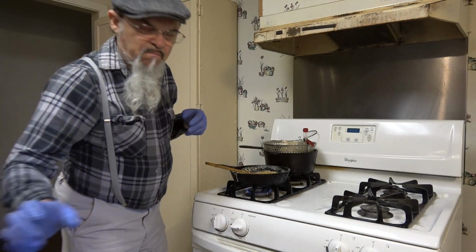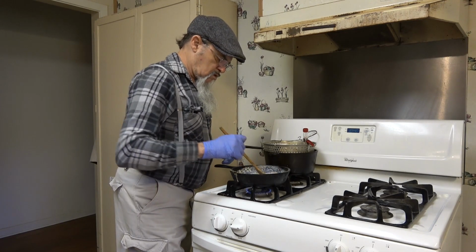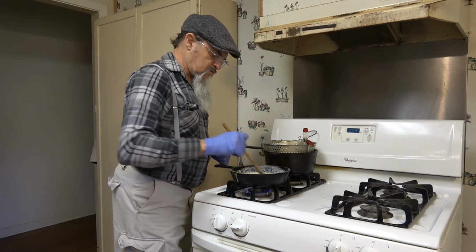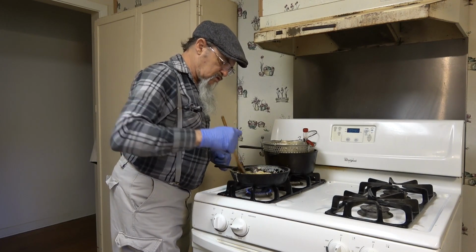Like I said, I don't measure things. I just kind of go by eyeball. Now, if you're just starting out cooking, I would recommend measuring stuff until you get the hang of it. Oh yeah, gonna need a lot more milk than this.